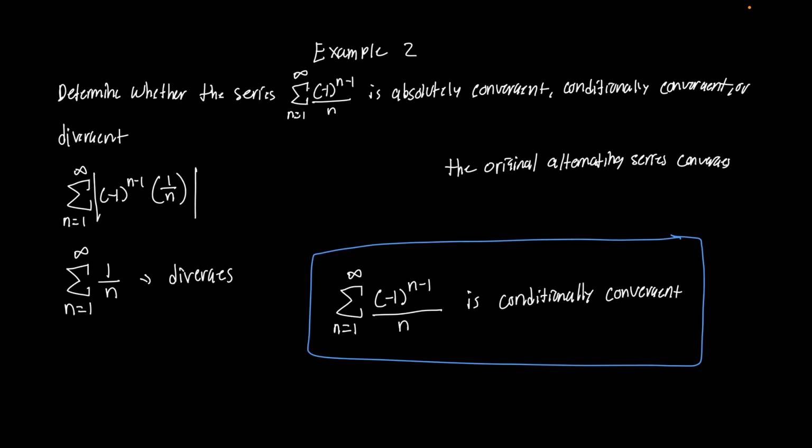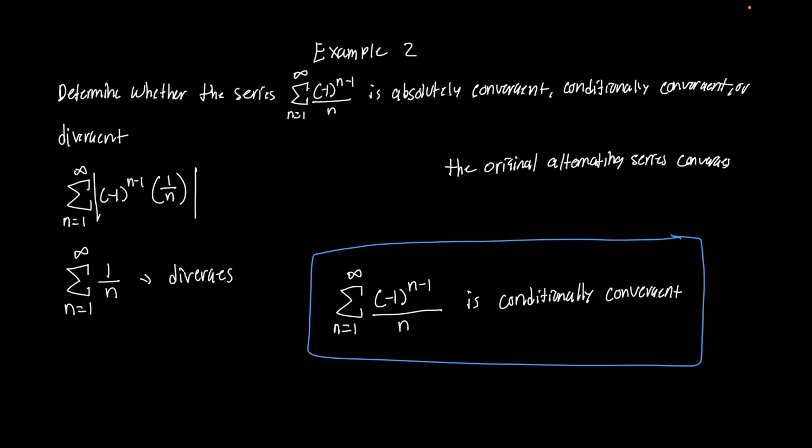So you always want to check both series, but sometimes you can just check the absolute value one first, because if the absolute value one converges, then you know the original one's also going to converge. But if you took the absolute value of the series first and saw it diverges, that doesn't mean the series diverges, so then you'll have to redo the first one too. But it's up to you. You can always just take the absolute value of a series first, or you can just do both. You can start with the original series, then the absolute value, but up to you.